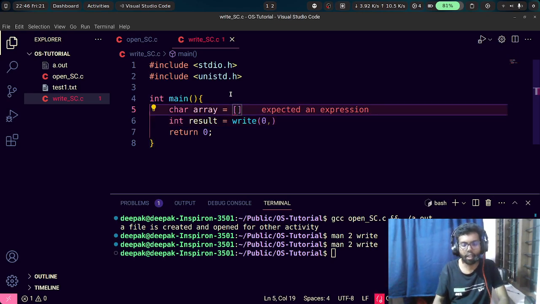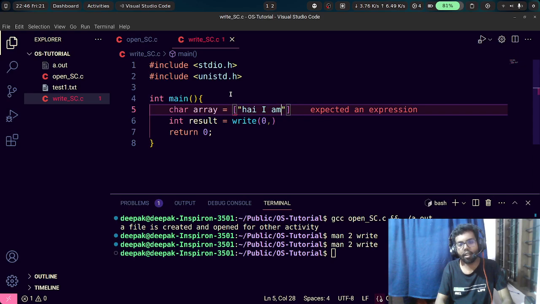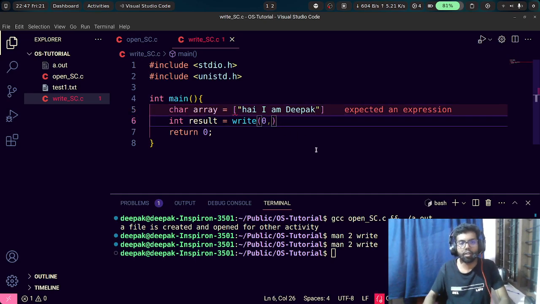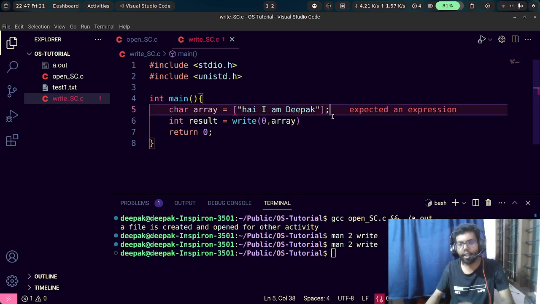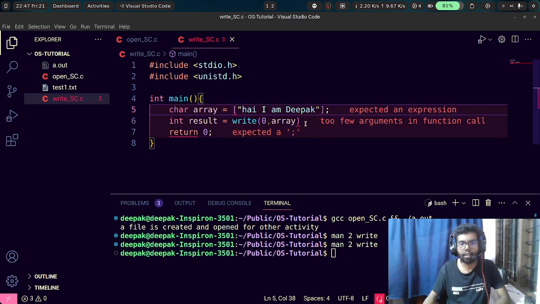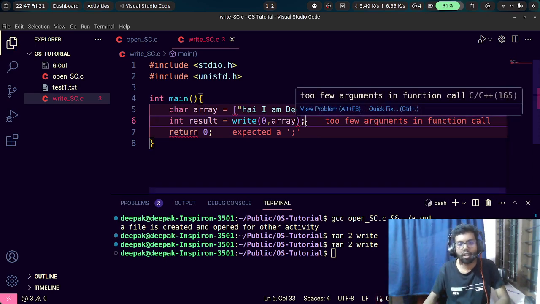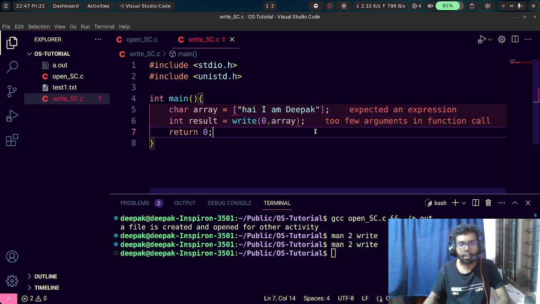Array, it will be "hi, Deepak". If it is an array, it does not need any referencing. What happened? Okay, we'll simply print a variable first.